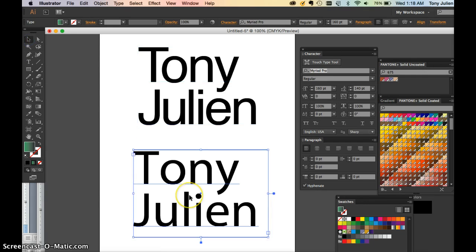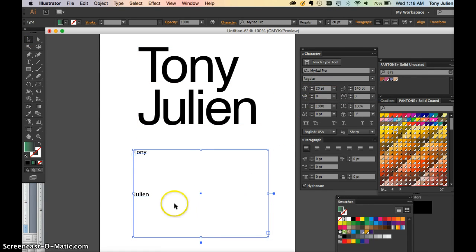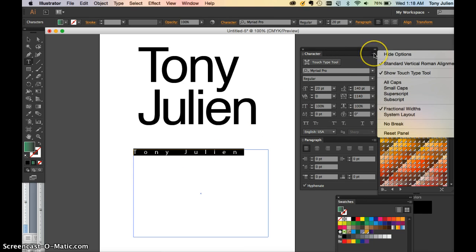Now sometimes, I'm going to make this much smaller, you see a lot of spaced out letters. If you're going to space letters out, and I'm going to space this out with Option, never use lowercase letters to space out. Here's another rule with typography and characters: if you're going to use all caps, choose all caps in the actual panel and don't type it out by hitting the shift or the caps lock key.